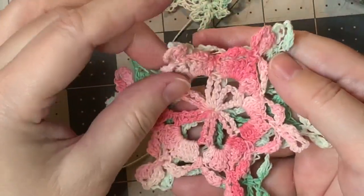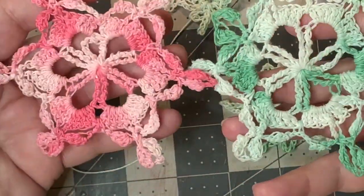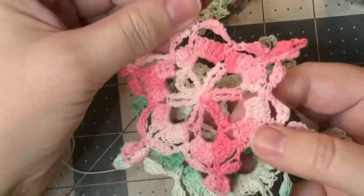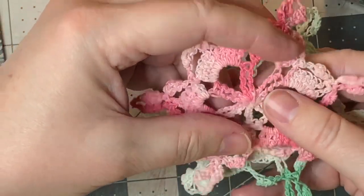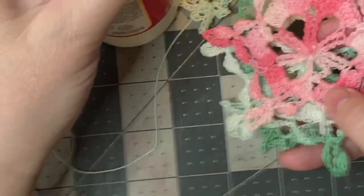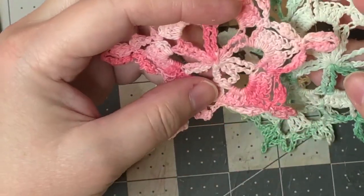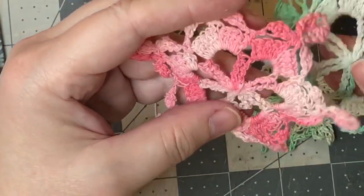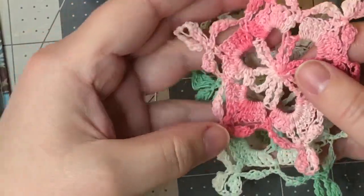I did do some more blocking and stiffening of snowflakes. These aren't the same pattern, but this is the next one I'm going to do. The next one I'm going to show you. And they came out so nice with these points. I did read some more instructions online about using the stiffy stuff, the Mod Podge, and several people suggested mixing it with water, like 1-to-1, and then it won't be so crunchy. They didn't use that word, but that's kind of what I was trying to avoid. And these are much nicer, I think. They still hold their shape and their points, but they're not crunchy.